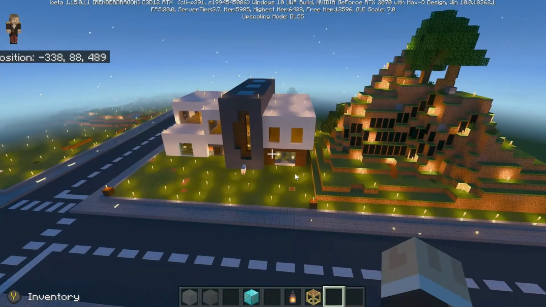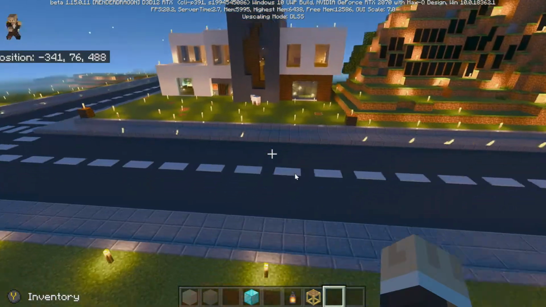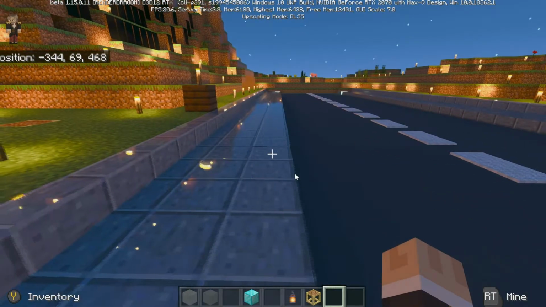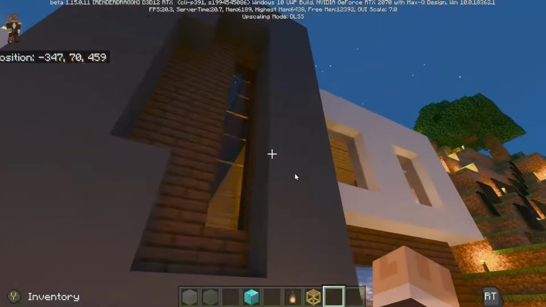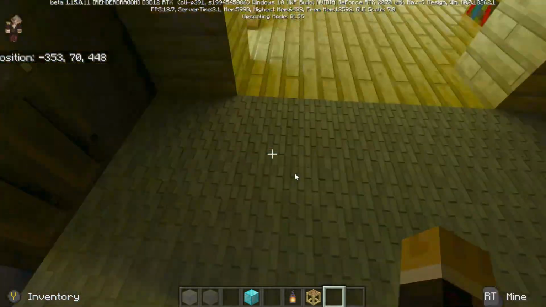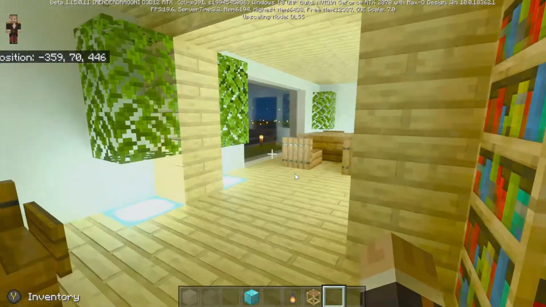All right, so here we are at Tony's base. Tony's base looks pretty cool. I think he's used the polished andesite for the sidewalks. I think that looks really cool. And then as we go inside, you can see the textures of the wood. Look at the flooring. I just love the way the textures and the flooring works.